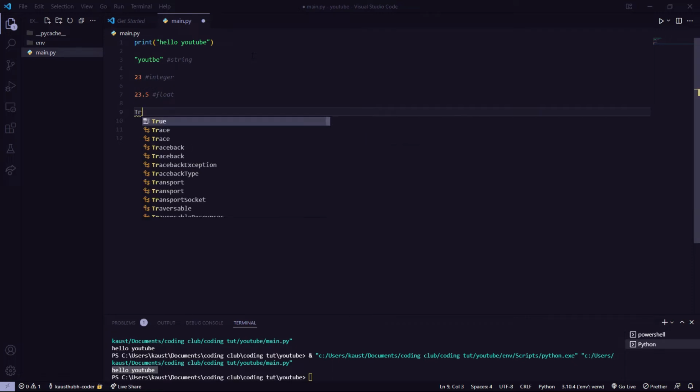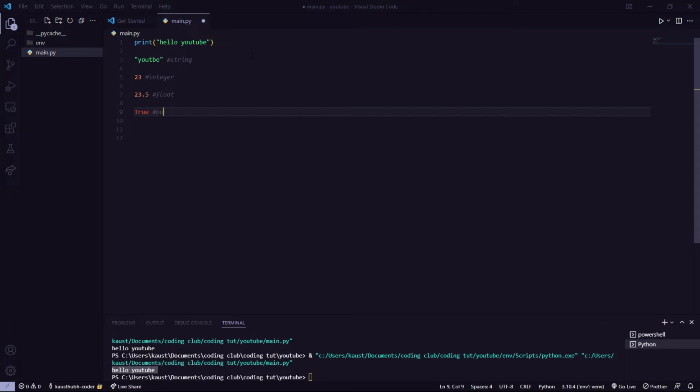So True, the T has to be a capital, that's a boolean. And there's also False, and that's a boolean. Now we're gonna learn about these more in the future, but those are the current data types.